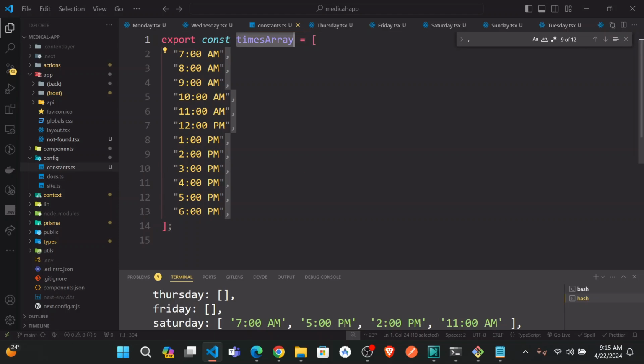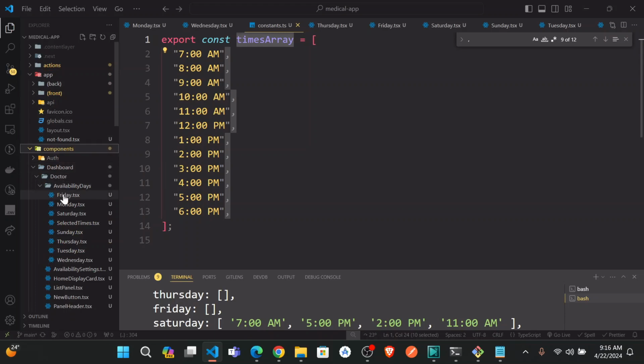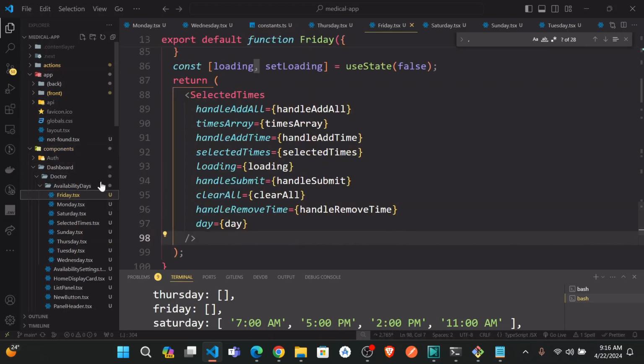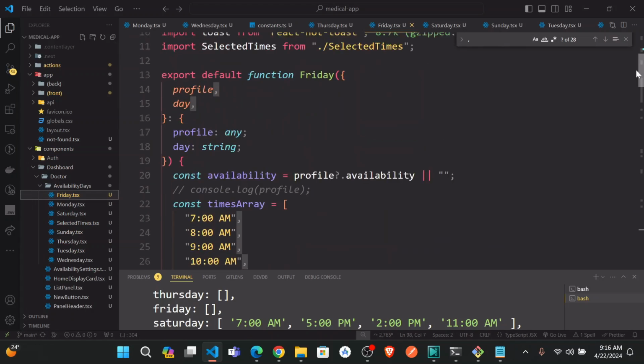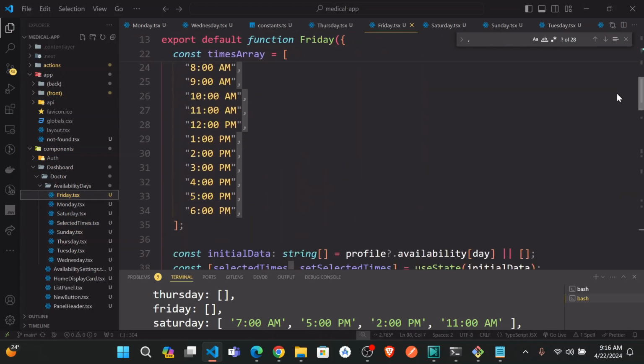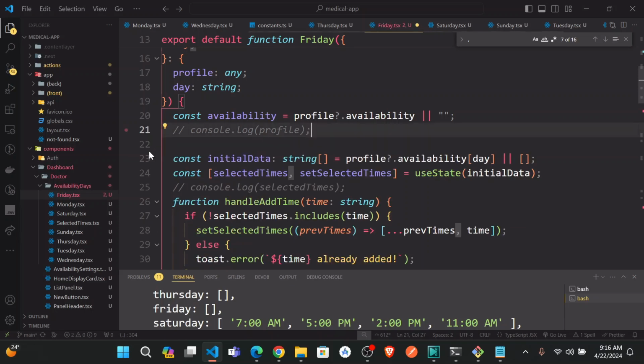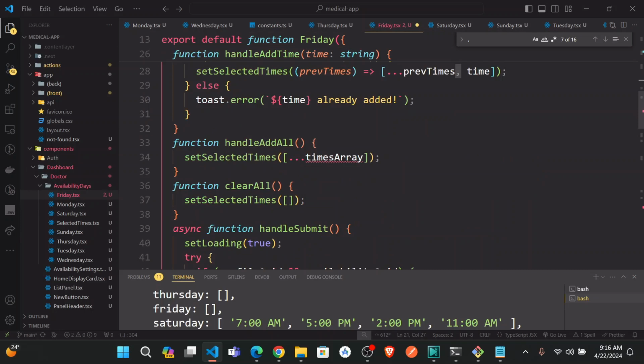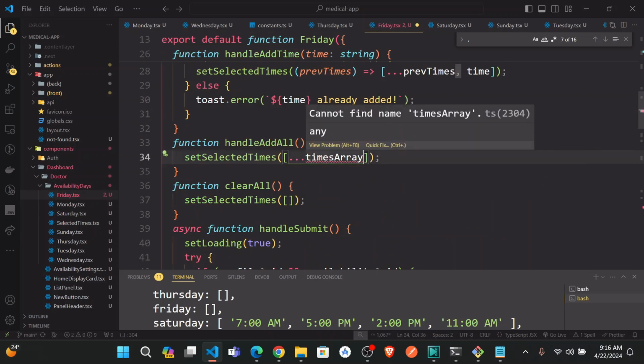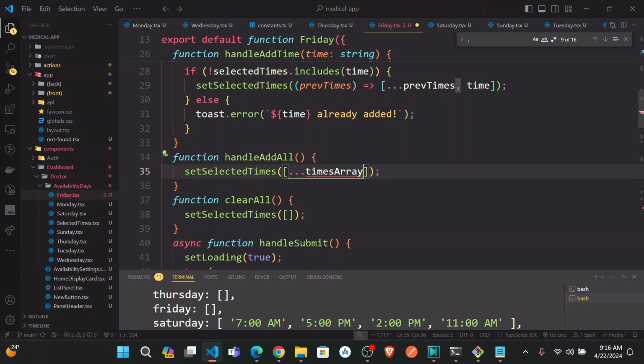So now we are getting this times array, and if you go back to the components, you could just remove this, and of course it will give you an error somewhere here, times array. So just simply get it from there.